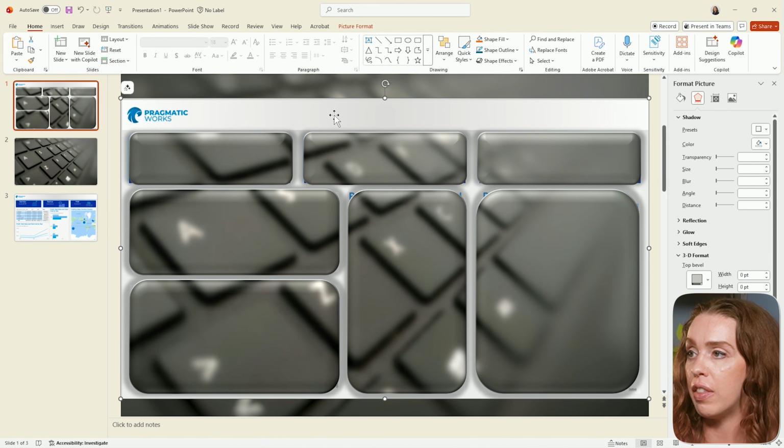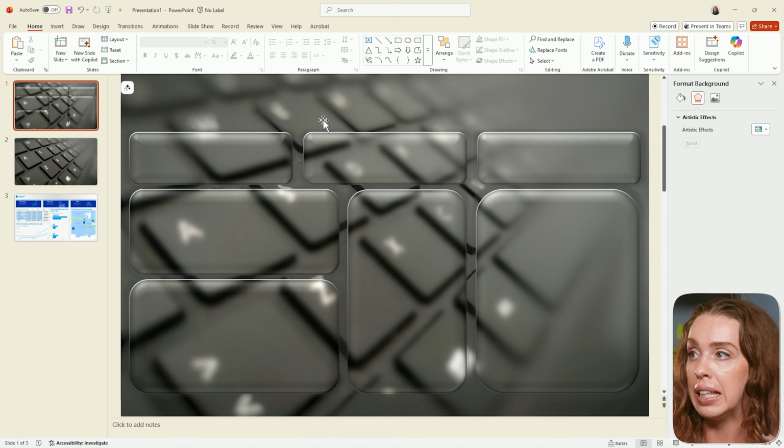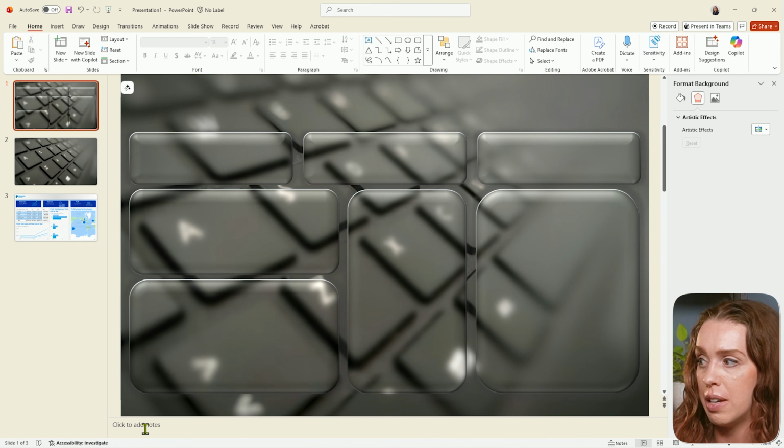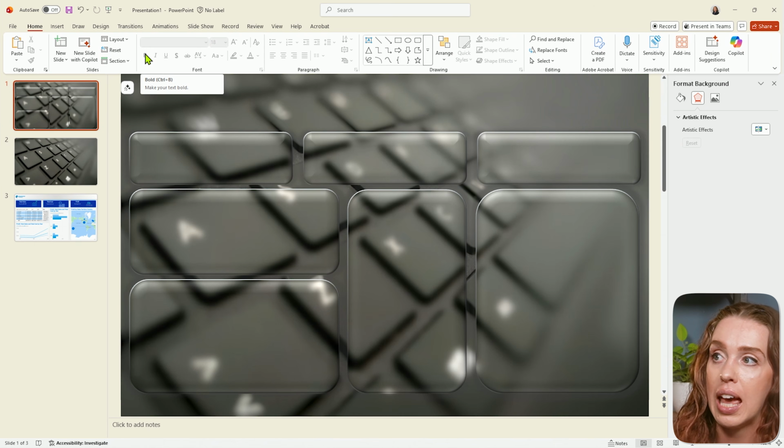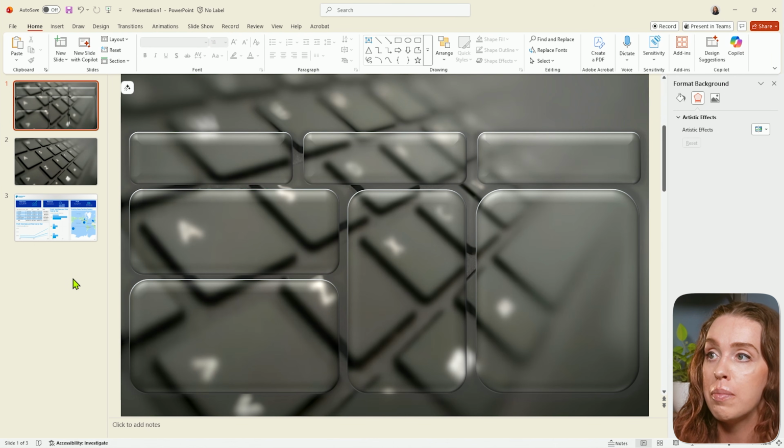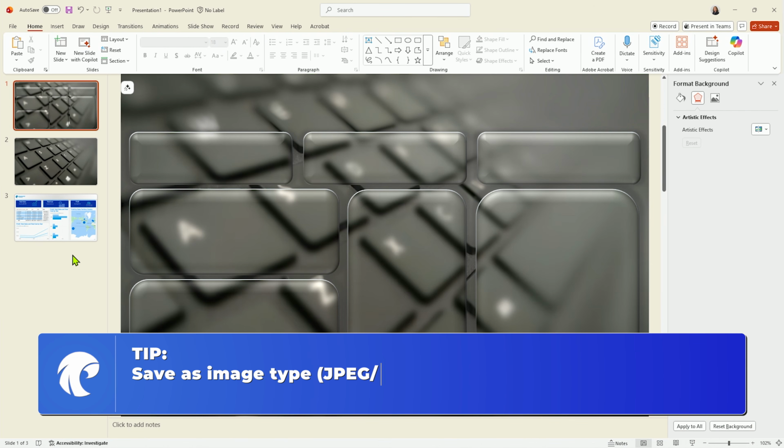Now that I have the backgrounds to my visuals in place, you can go ahead, delete the copy, and then let's go ahead and save this. Now, when you are saving a PowerPoint slide as an image, you need to make sure you're saving it as the correct file type. It needs to be an image type to upload into Power BI. You also indicate, I just want one slide, right? The slide I'm on is the slide that I'm saving versus all of them.